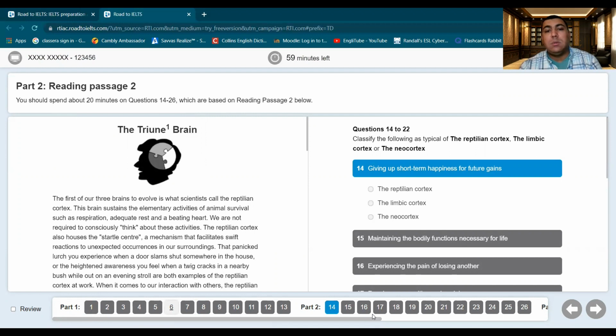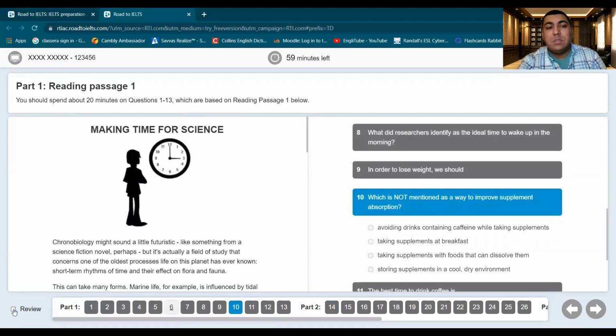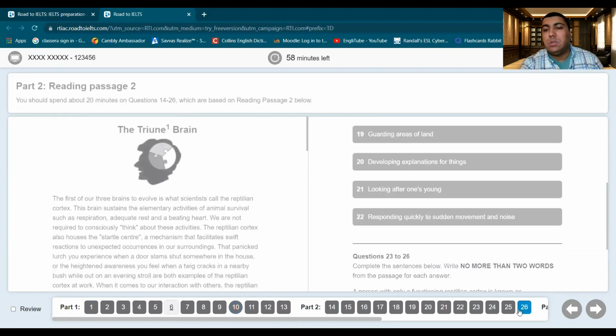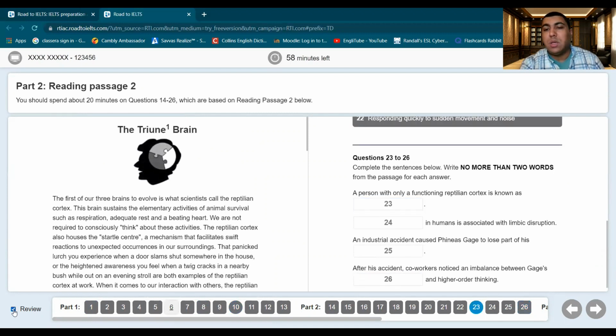After I finish the test, I want to revise some questions where I have confusion about something. Here suppose I have number 10. It's okay. When you press number 10, press the review button here on the left. That's it. Notice that the shape of the icon changes from a square to a circle, so that it means that you need to review this one. When you finish the 40 questions, I want also to review this one. It's okay. I'm in a hurry right now just to tell you what to do.